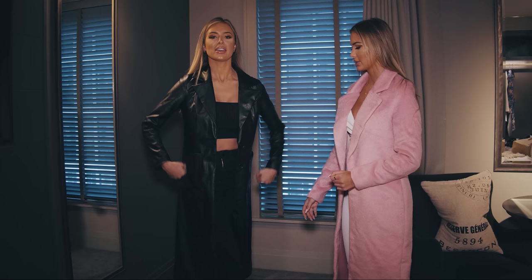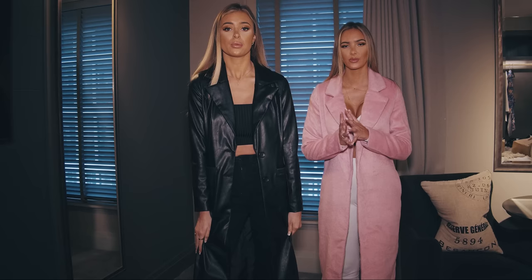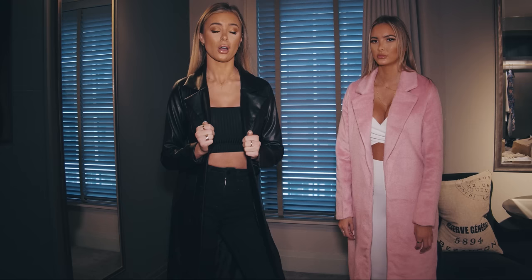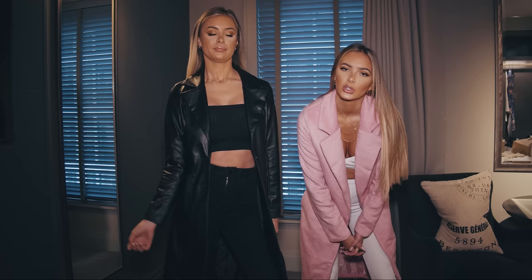Okay, going back to the jacket. So this is a faux leather in a size 6, fits perfectly, and there are so many different ways you can wear this. You can dress it up, dress it down, wear it to work. Do you know what works with it? Some thick gold chains. Anything simple like this, you can dress up with jewellery. I feel like jewellery is so important. It just makes an outfit look banging.